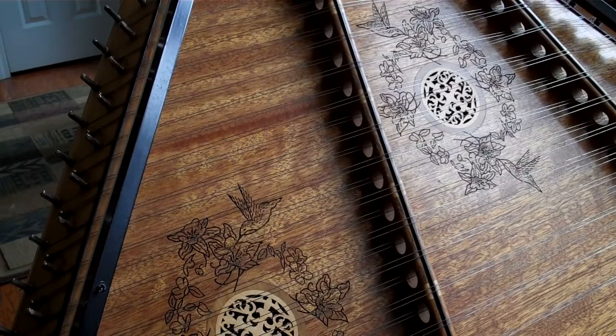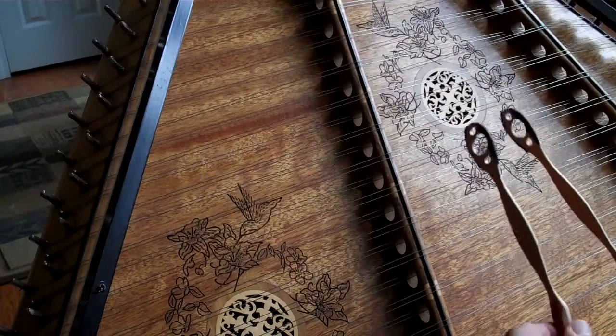This tune is called Silver Spear. It's an old Irish traditional tune. At one point it was very popular, and it kind of goes in and out as time goes on. But it's still listed as one of the top 10 Irish traditional tunes to learn. And here it is. A little bit slow, but here it is.